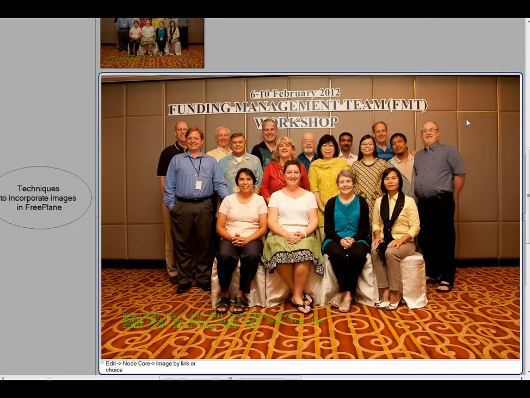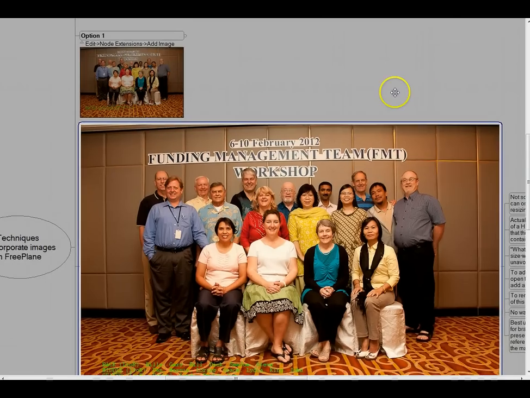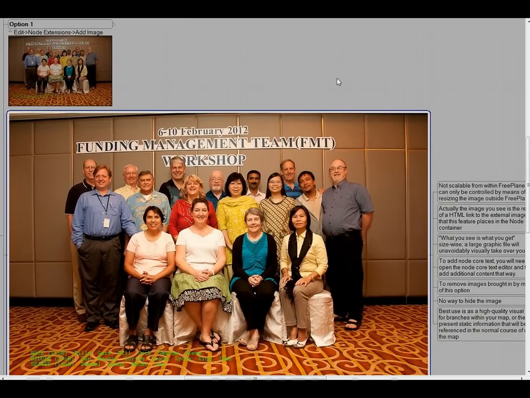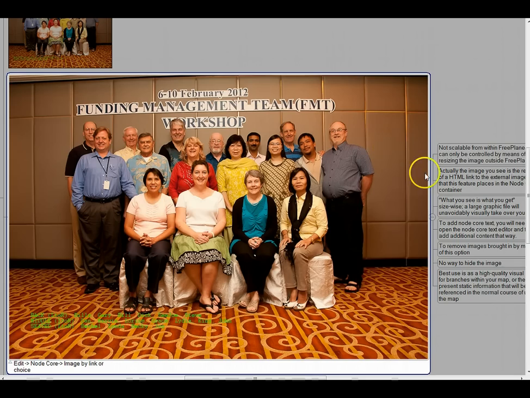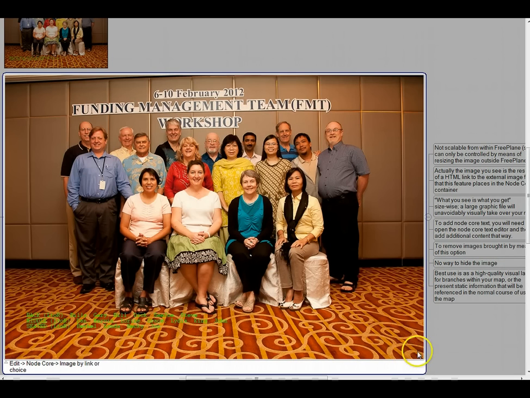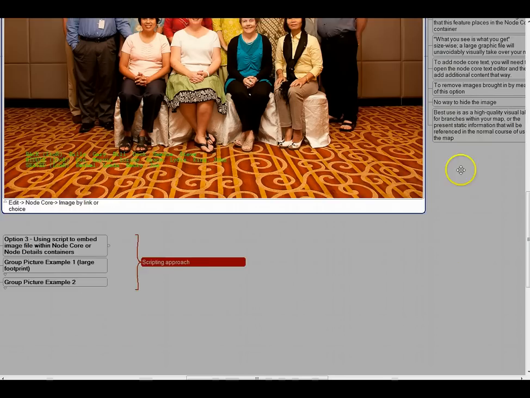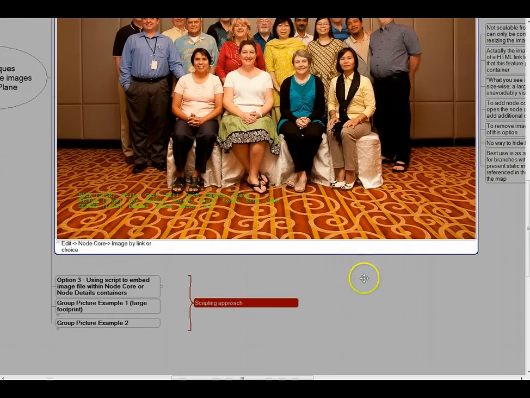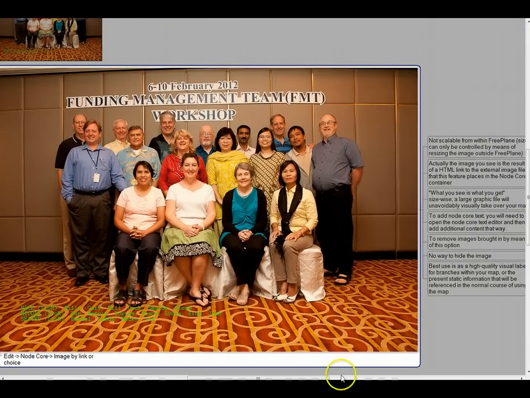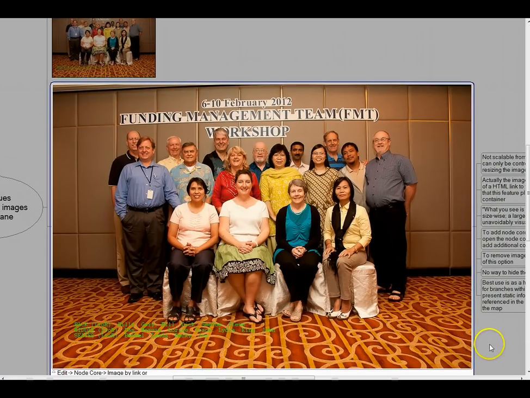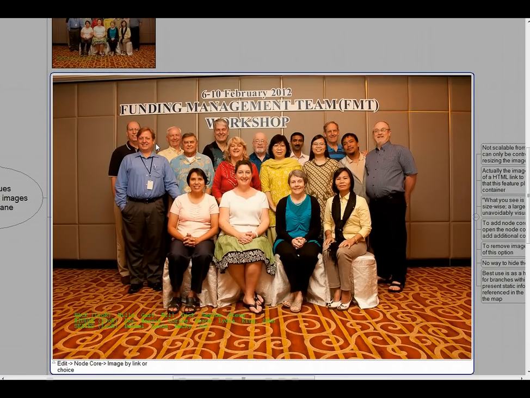And you see what's happened because it came in this way. That's the size it is out on my file. So that's the way you see it in Freeplane. It isn't like the other option where I can grab the little corner down here and rescale it. What you see basically is what you get. And it has crowded out my map. If you see, the other nodes are smaller, and this thing is gargantuan by comparison, and it just completely overpowers the map. So using this file in this way I would find unacceptable because it's more information than I want to look at most of the time, and it's overpowered everything else.